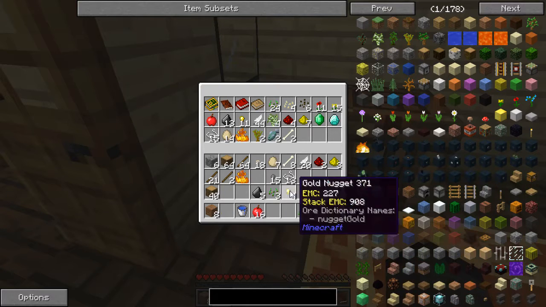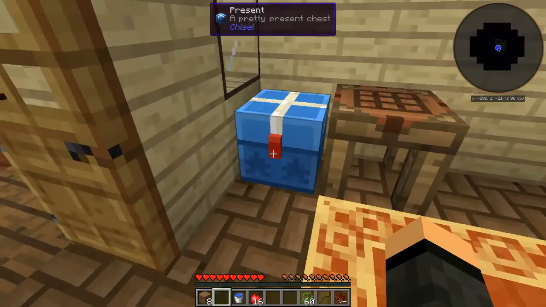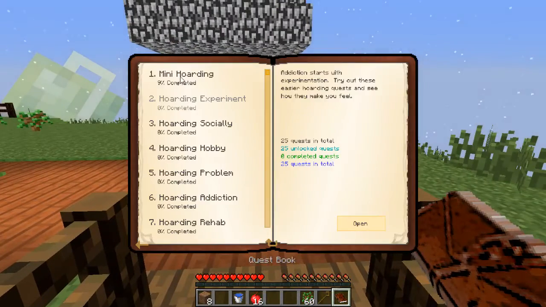Cool. That's always reassuring, actually, having a backlog. And I got over a stack of eggs so far. Man. Okay. Quest book time, though. Let's go back to mini hoarding.